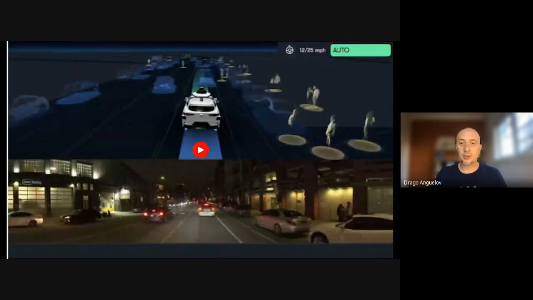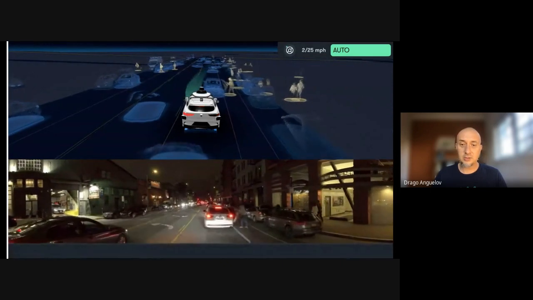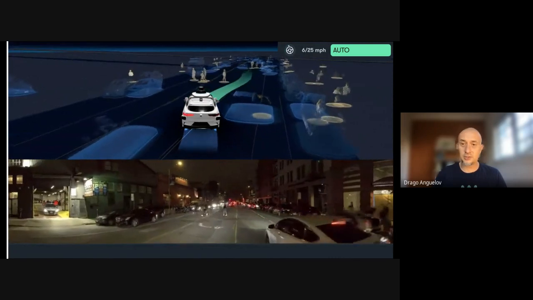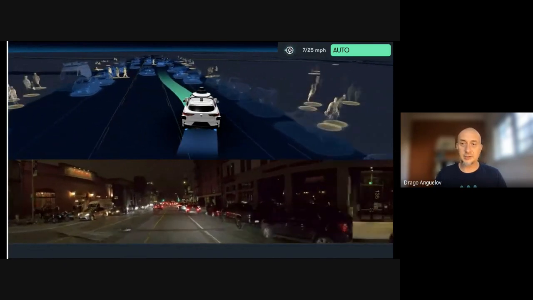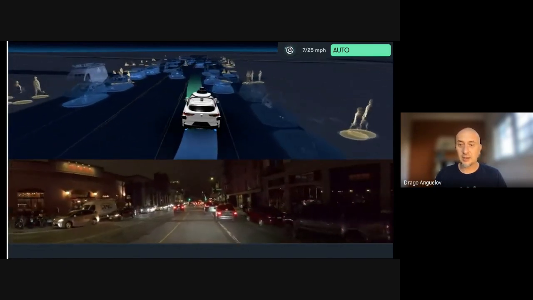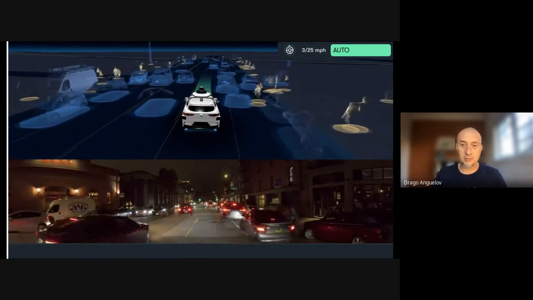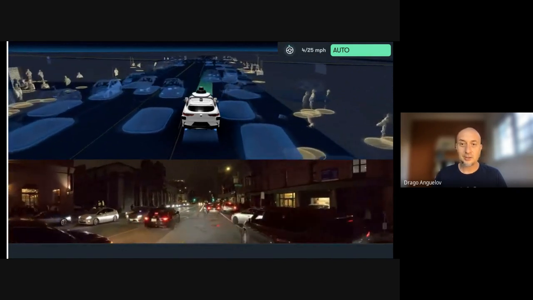Another challenge is that we want to handle very interactive environments. One of the aspects that make autonomous driving challenging is just the sheer amount of people and vehicles that are in the streets, and they can exhibit a variety of different behaviors. What you see here is us driving fully autonomously after a baseball game in San Francisco. You can see people leaving, getting into vehicles, crossing the street. And here is the Waymo driver making very good and safe progress through this crowded scene.